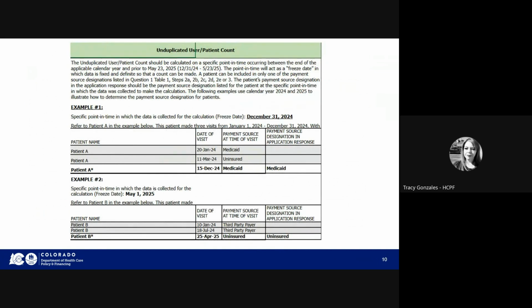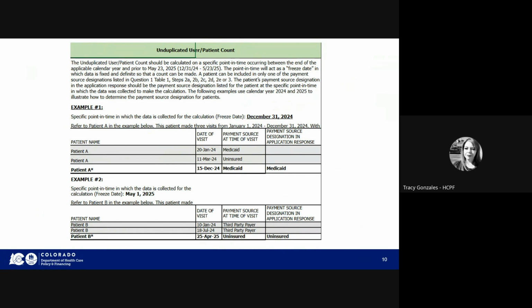So your unduplicated patient count, as I mentioned, should be calculated at a specific time occurring between the end of the calendar year and prior to May 23rd. Again, your freeze date can be anywhere between December 31st, 2024 through May 23rd, 2025.